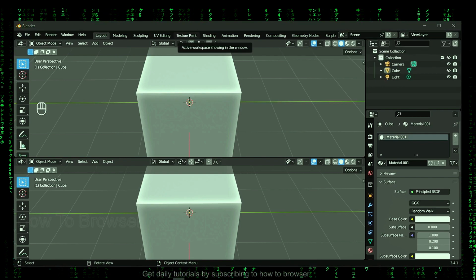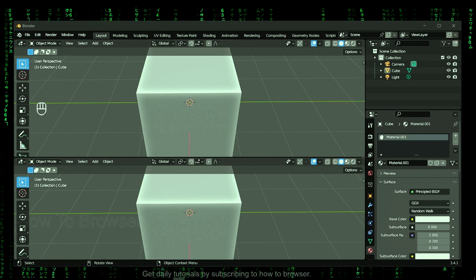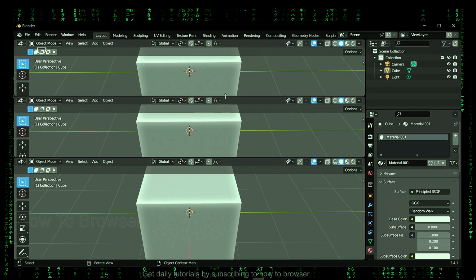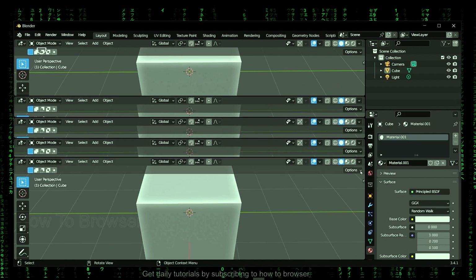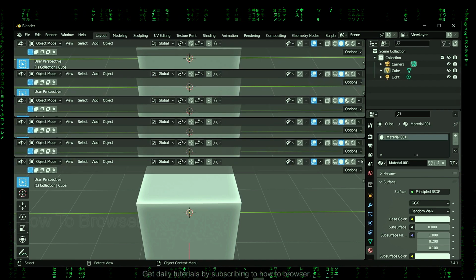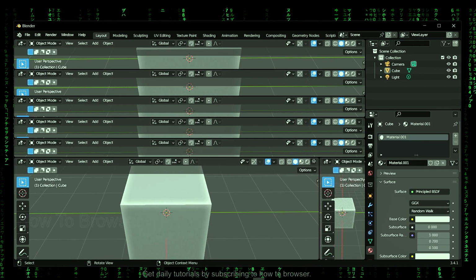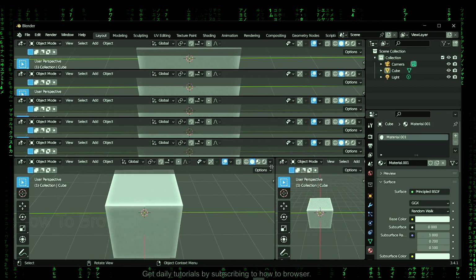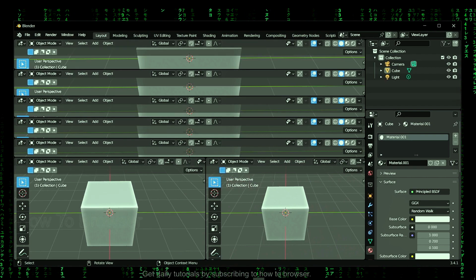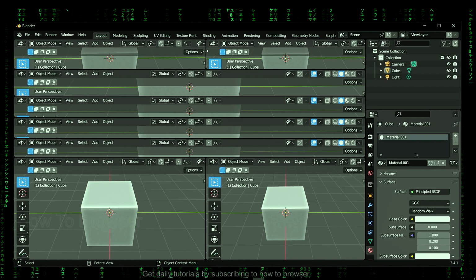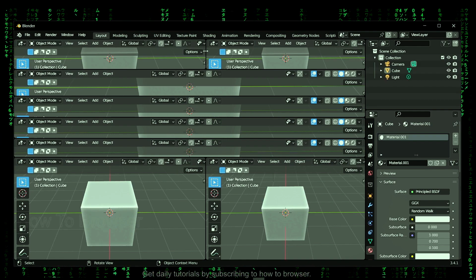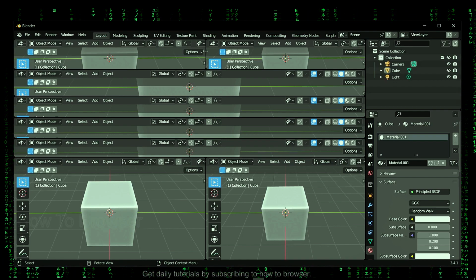So don't forget, you can also add another one here. If you pull up, you can add as many as you want. And you can also add another one if you grab it and drag it on the left side. Now that's what I like about Blender. You can customize the way you want, and it's very useful for productivity.